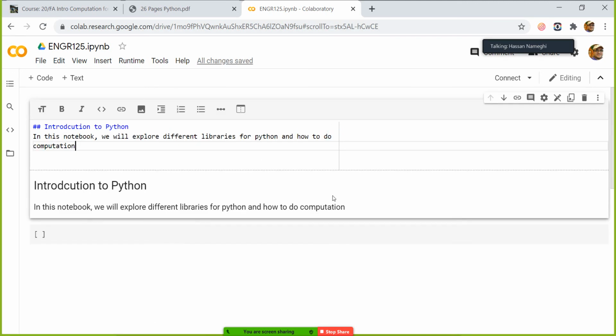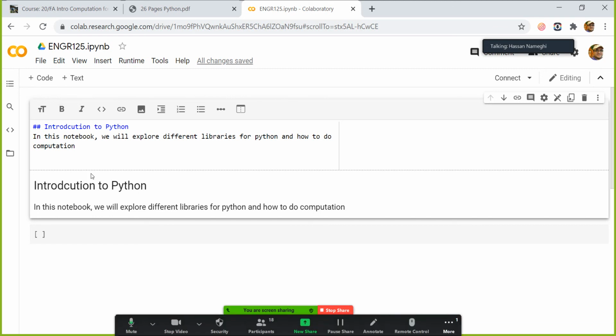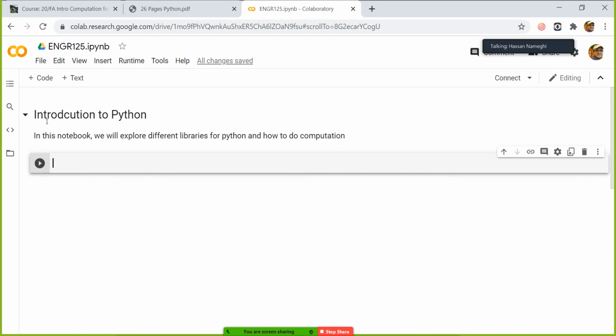The beauty of it, as I told you, is you can actually add pictures to it. You can have a much longer discussion if you want. So you can add text to it. That's the beautiful thing. We don't have this in MATLAB or other software where you can add comments to it. You can create a different explanation to it. In the next block, I have the code block.